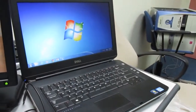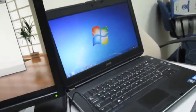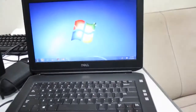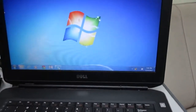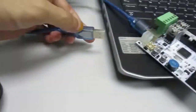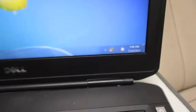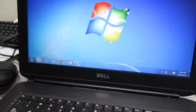And yeah, I got another laptop, one of my friend's laptop over here. So I'm going to plug this board onto the laptop to my right over here. So plugging it out and shifting towards this laptop. I did this before and it is the same. Nothing came out on the device manager, and plugging it and watch for the LED again. There you have it. It flashed once and still there are no new devices found or installing any device drivers.